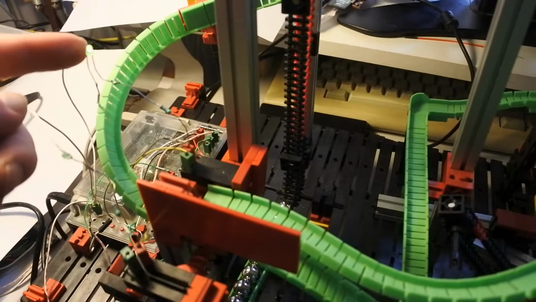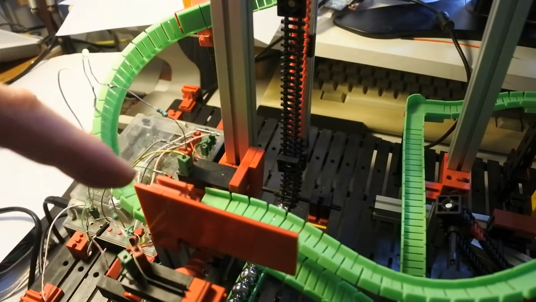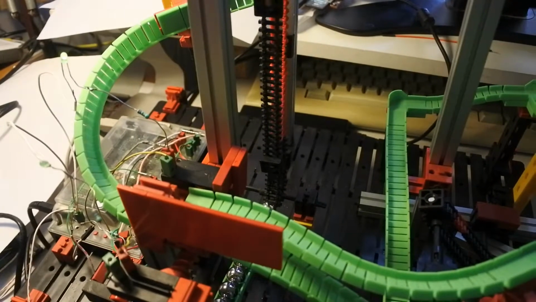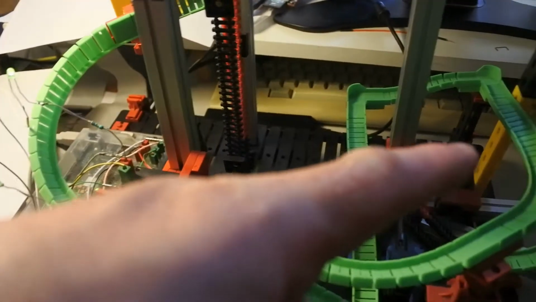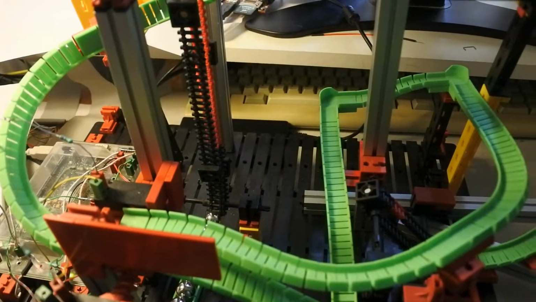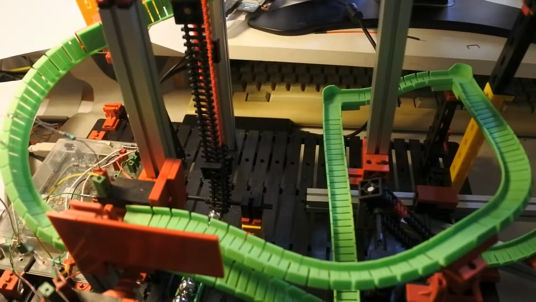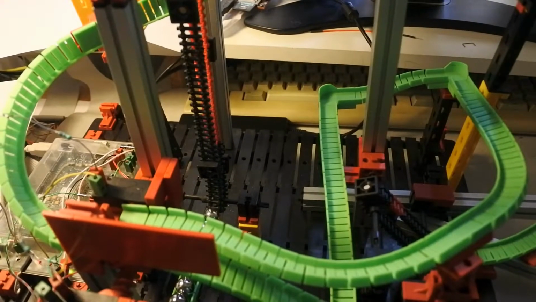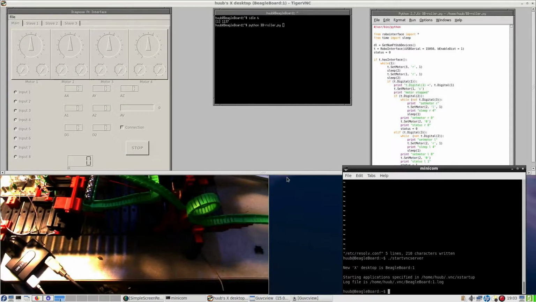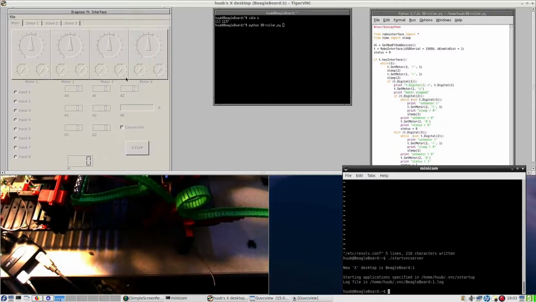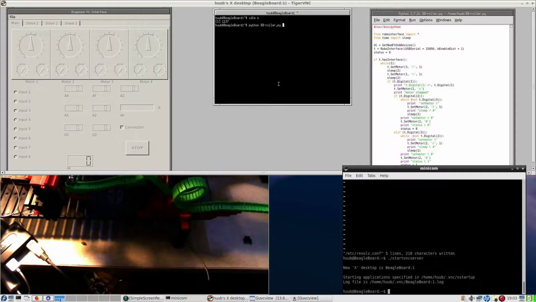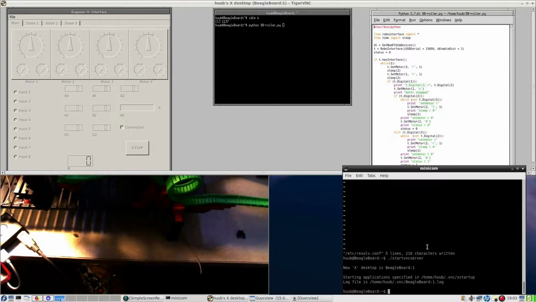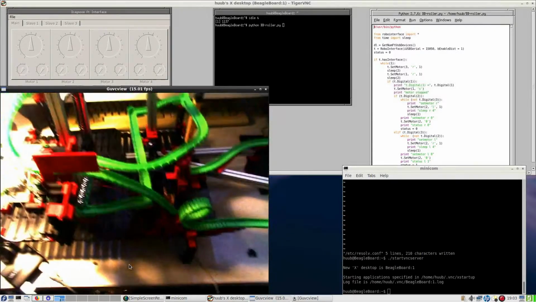Here is an LED that is burning, which shows that this switch is being pressed. That means that this trajectory is being followed. If this LED is burning, then this switch is being pressed and it will go that way. Anyway, everything is running via VNC, virtual network computing. So let's go there and see how things end up this time. So, virtual desktop, here is diagnose interface, terminal for rolling, playing the script that I wrote in Python here, Minicom serial terminal, and the camera.